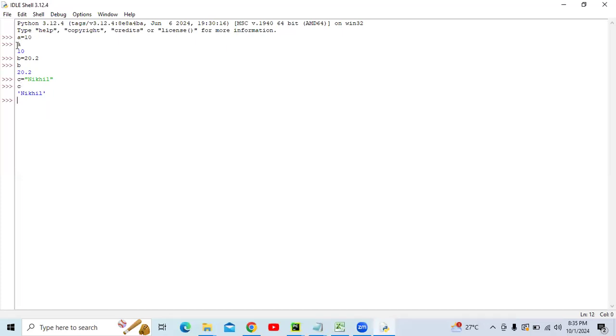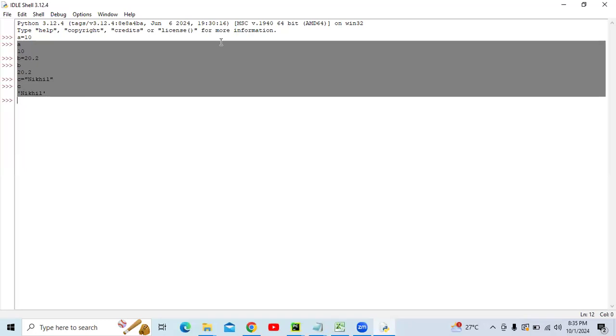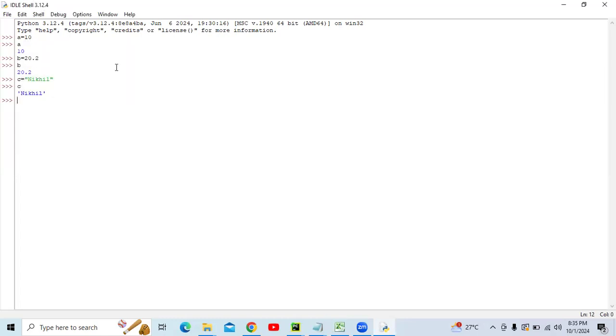So this is the point of using your IDLE. IDLE is a user-easy platform where you are able to write and code. There are some other IDEs which we have: Visual Studio, IntelliJ, PyCharm. We will see all these things in later classes. For core Python, we will go with this default IDE.